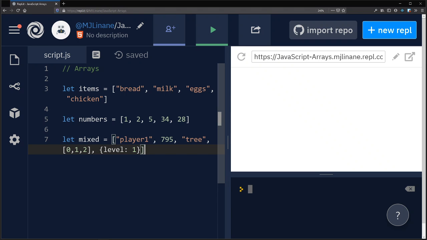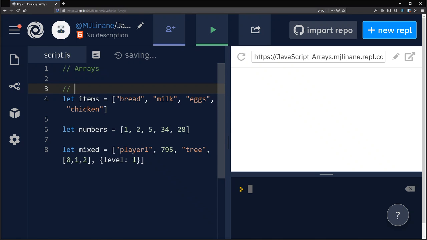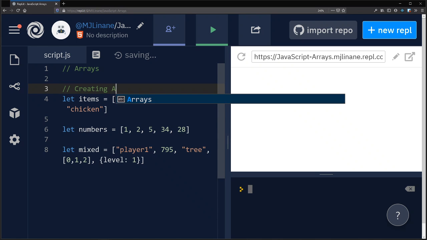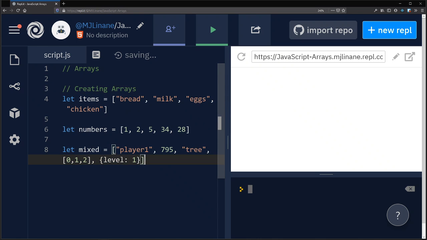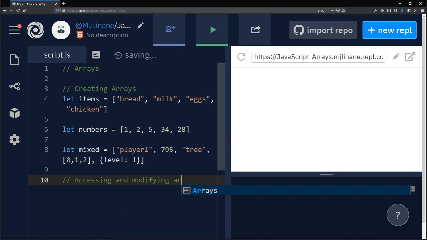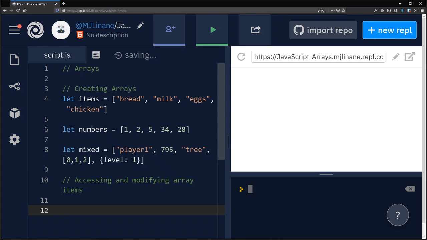Okay, so the next thing is we'll add a title here saying creating arrays. Next up we'll do accessing and modifying array items. I'll add a result.